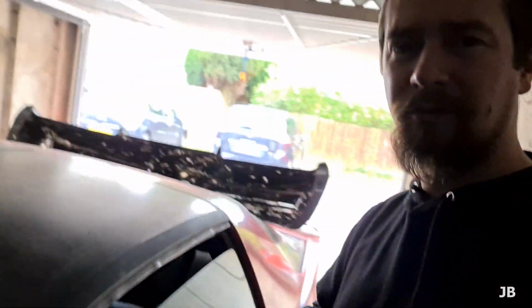I don't know how well my battery's charged, because my battery's a 60 amp hour and my charger is rated max at 45, so I'm pretty sure the battery's not fully charged. Hopefully I get it on and it's got enough to crank the engine over and then get charging on alternator power. But if not, I'm probably going to need to roll this outside and jump start it off my Corsa. So we'll see how that goes.